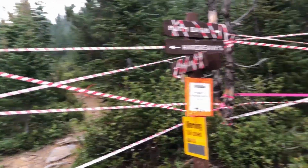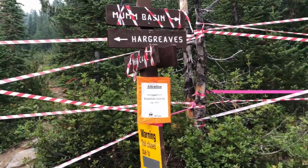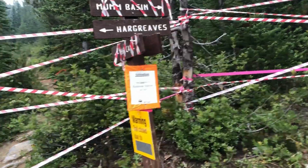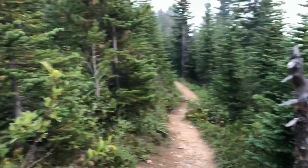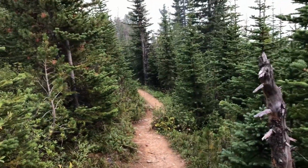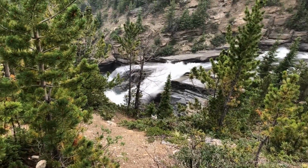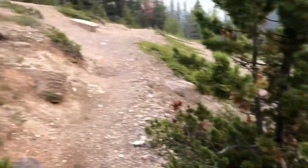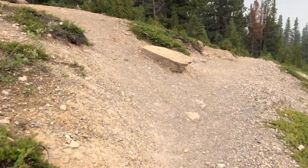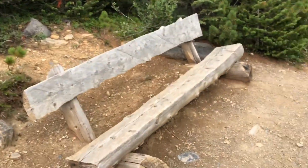Well, here we go. This is the four-way intersection. Appears that I saw all of Mumm Basin that I could, and there's no going to the cave today. I'll have to redo this one day. That day is not today. And I hope one day they rebuild the trail going over to Mumm Basin, because I'm sure it's covered in rocks. I'm not sure if that's Toboggan Falls or not, but I think it's neat how the water shoots up like that. Over here we have ourselves a little bench showing me what would be an amazing view. And why not? I haven't gone very far since I took a break at the creek, but what, am I in a hurry?